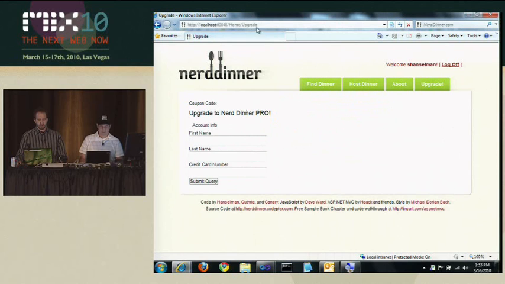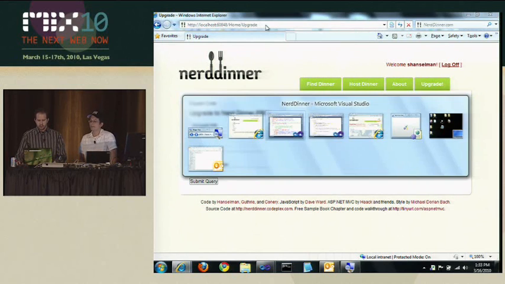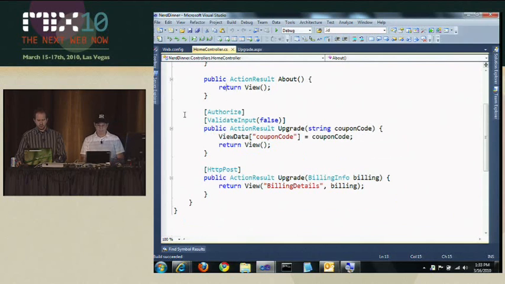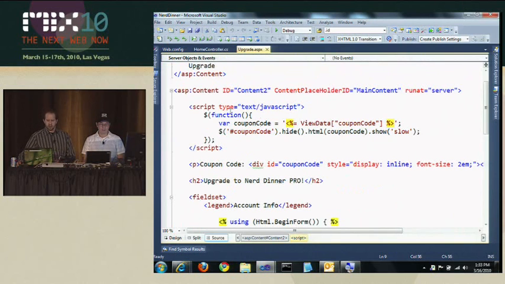So I will go ahead and log in here to Nerd Dinner, and we have a coupon code choice. And I think as a developer, I'm going to go over here and look at adding upgrade. I'm going to put in a coupon code for upgrade, and I'll store it in view data. And then we'll just do some cool jQuery stuff, because we saw jQuery in the presentation. It's the new hotness, in case you hadn't heard.